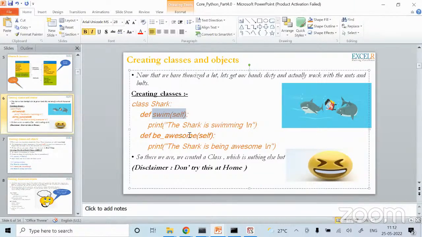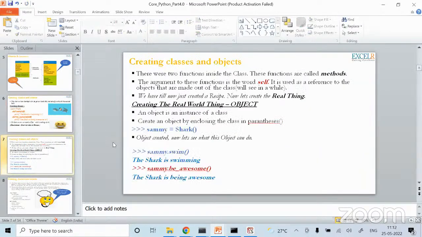Now, how to pass that variable in the method? Using self, right? Because in the functions you have done, you pass the argument, whatever value you want to use within that function. Same thing like that. If you're passing self, you don't have to give the names explicitly. Let's say you define 5 properties, you don't have to write those 5 variable names 5 times. You could have just passed self, and wherever you want to use name, you can say self dot name. Wherever you want to use pan card, you can use self dot pan, or like that. That is the advantage of defining a class and a function, right?